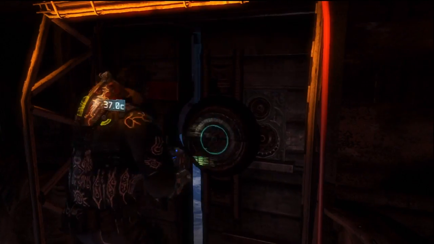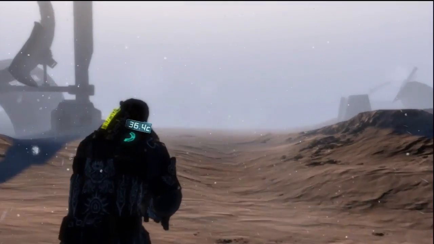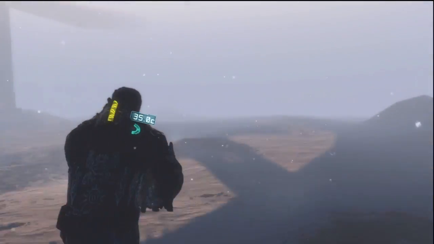And now we're going to continue through this hospitality unit, and I'm going to show you exactly where to run to get the last weapon part for this chapter. Keep in mind, this is very important. Just follow the flares, by the way, for the most part.